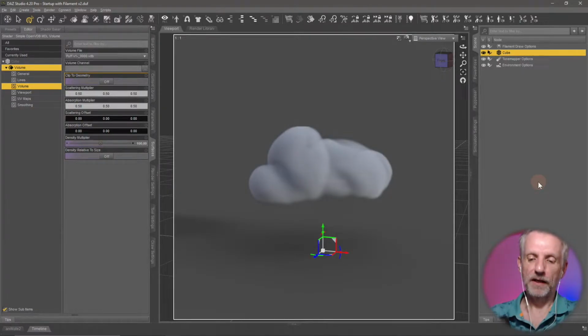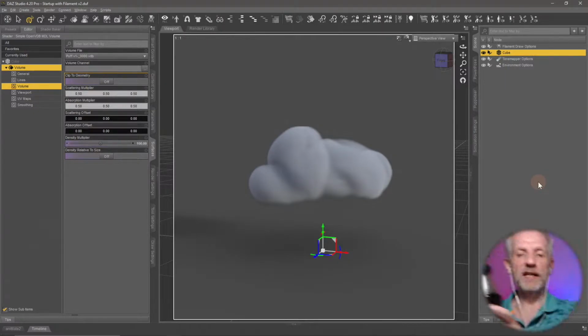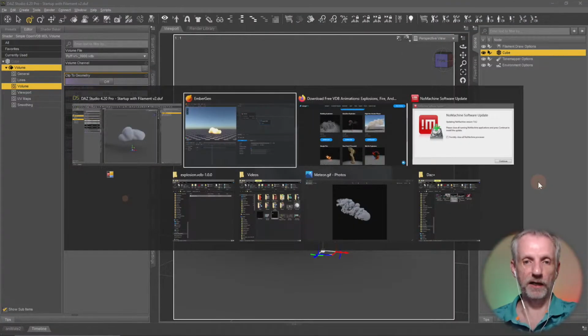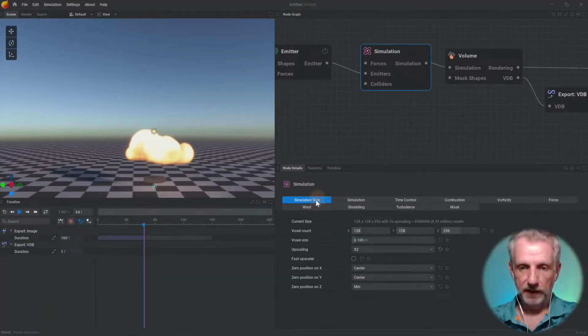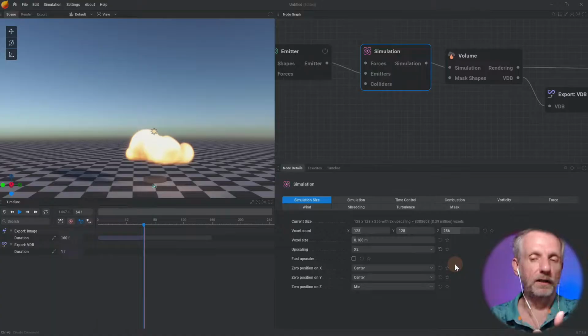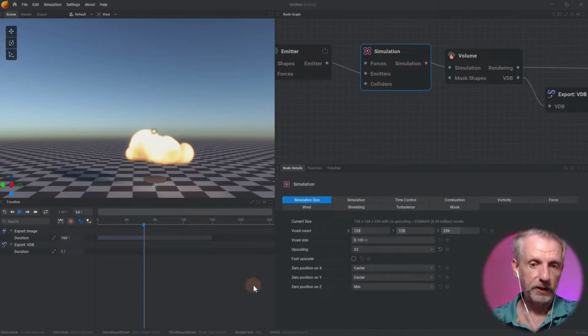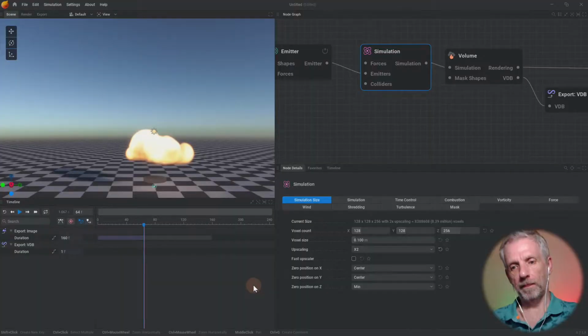I like it. So if this isn't high res enough, I can go ahead and fiddle with the parameters in EmberGen and make it higher res. So we can do that. That's where I've shown you this under the simulation tab, under the simulation size. I could just increase the voxel count here. So that is possible. There's also voxel size. You can do all kinds of things to make that look just higher res. But I don't think my cloud actually has that much high resolution in it. So I think we're probably okay here with this.